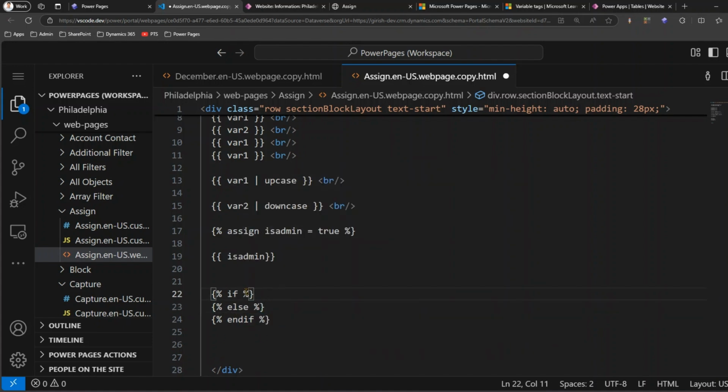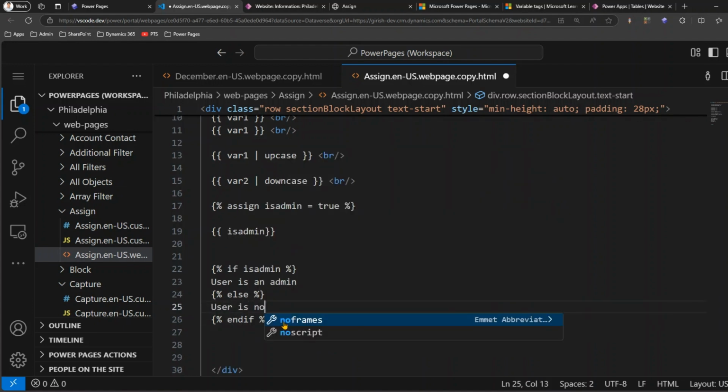So I'll just say if is_admin, or if I just say is_admin is true, that's one and the same thing. If it's true, then what I want: user is an admin. Else, user is a normal user.